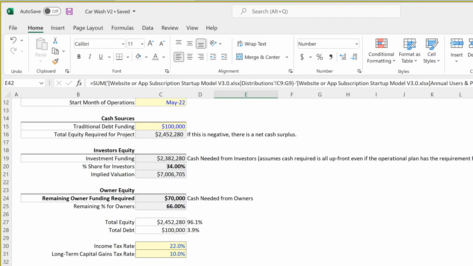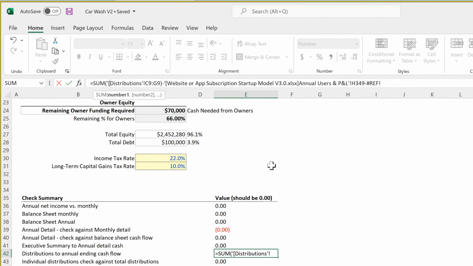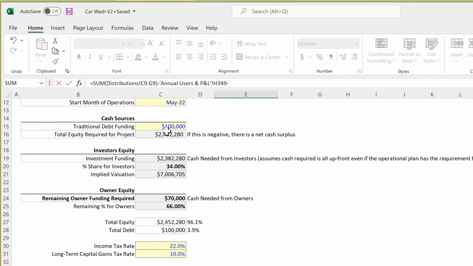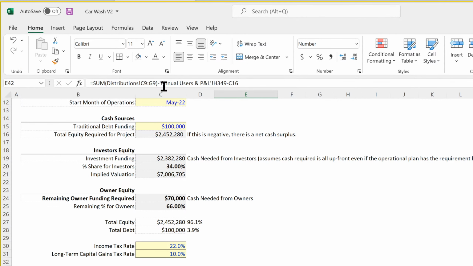All right, distributions to annual ending cash flow. What did we do on this one? Distributions row 9, which is all the net periodic distributions. And then this is going to be minus here. Oh, what are we missing? Oh, right.